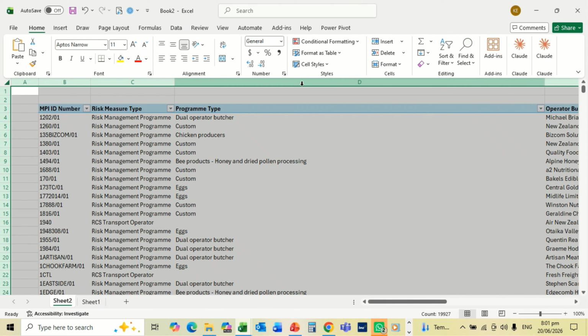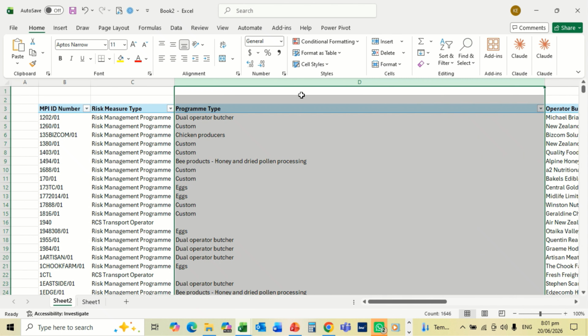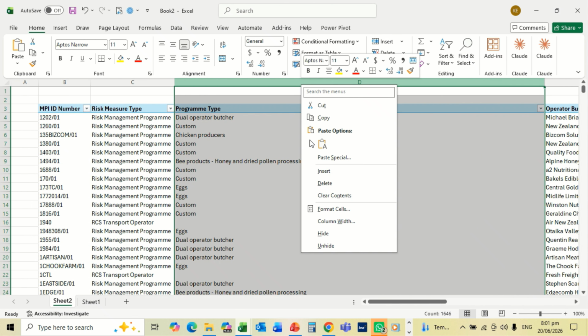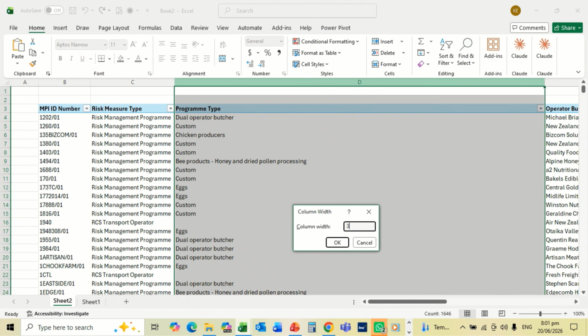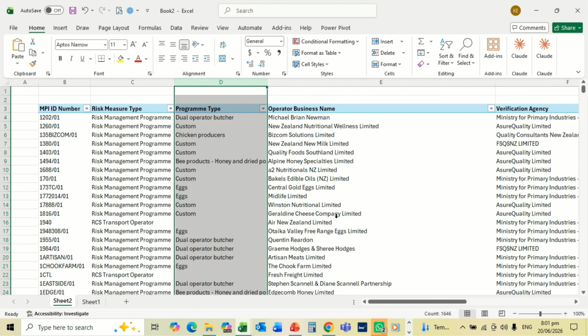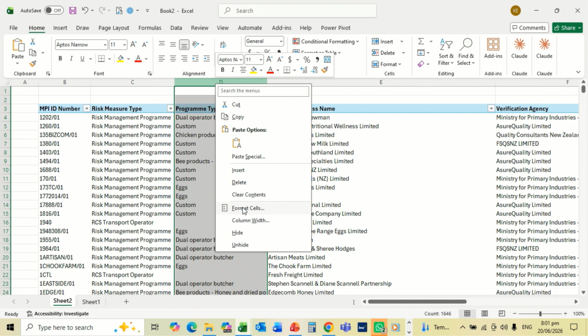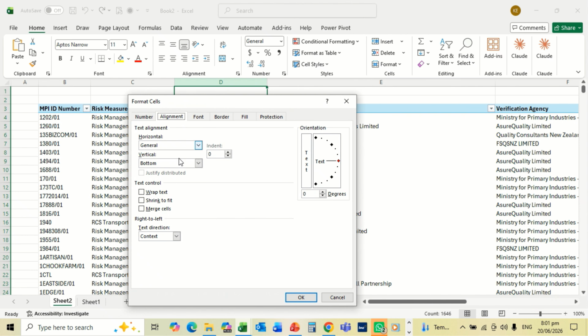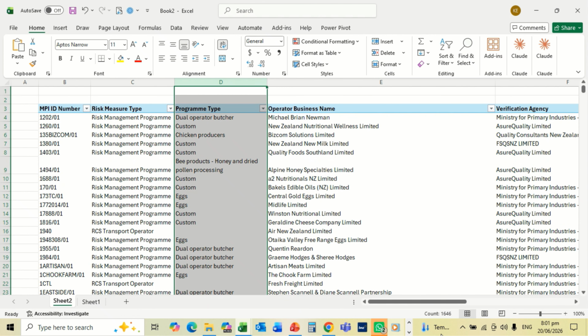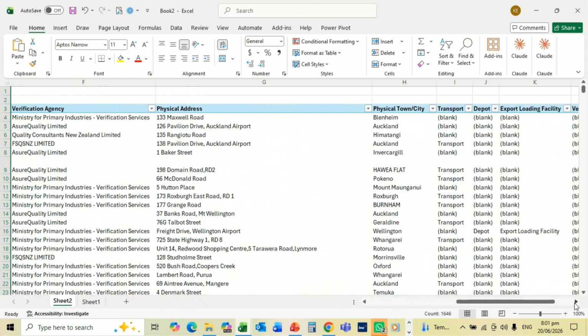and we need to set the size 30, and format cells, alignment, yeah, wrap cells. Okay, and the same we can do with the rest of the columns.